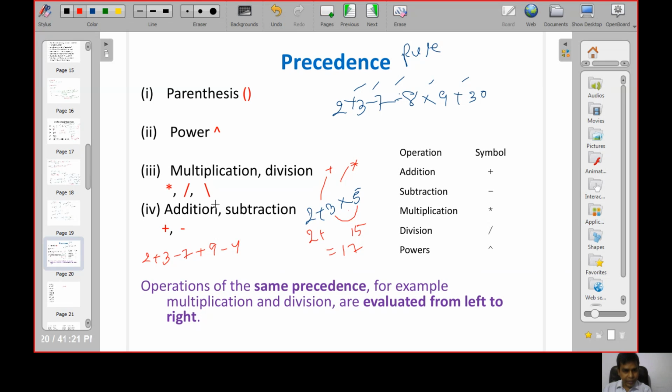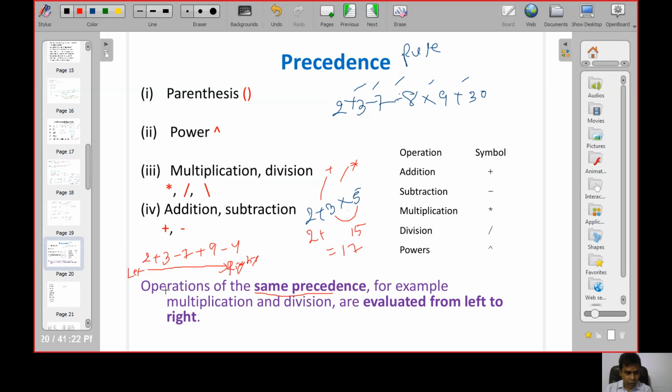If they have the same precedence group, then the evaluation is done from left to right. This is left, this is right. Operations of the same precedence, for example multiplication and division, have the same precedence, number 3, and are evaluated from left to right.